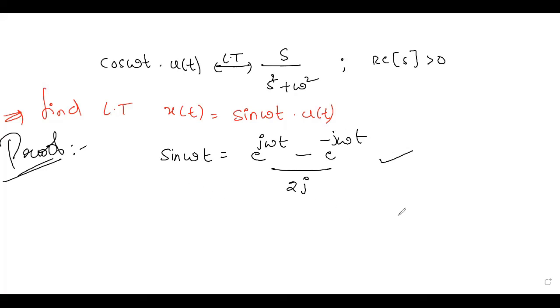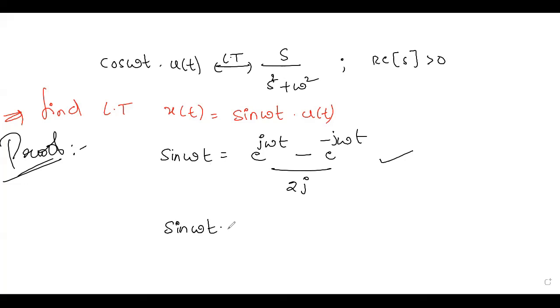Mostly sinusoidal responses and transient analysis are important. So while studying steady state analysis and transient responses in control system applications, we need all these transformation pairs because these are given as input for first order and second order systems. So definitely these formulas are applicable. Application will be there in control systems and later subjects next semester. Now apply Laplace transform on both sides.